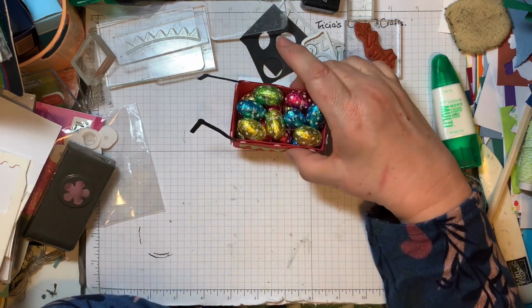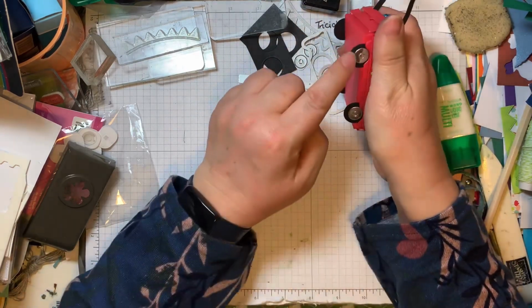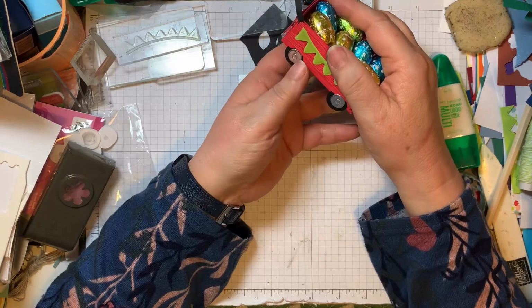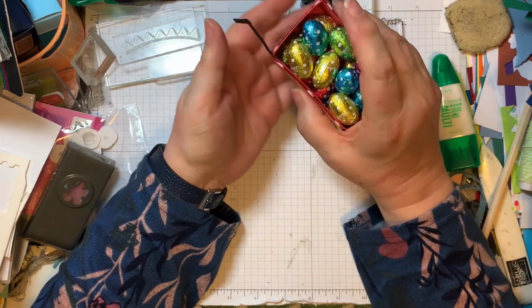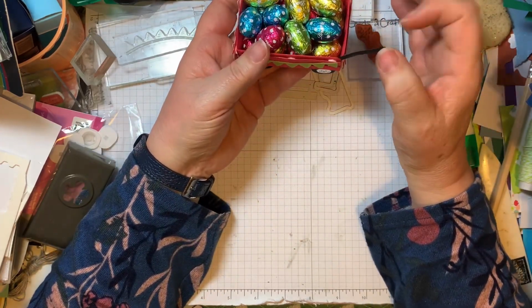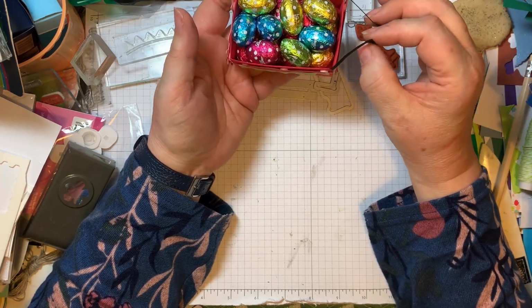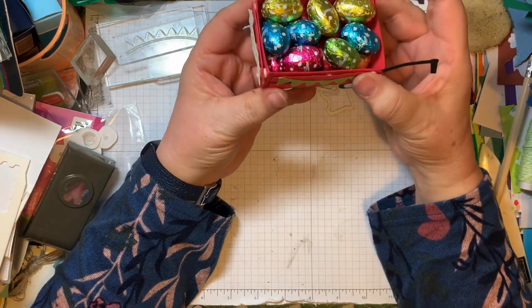You can always make up your own. You can cut circles out for the wheels using punches. If you've got small circle punches, you don't have to have the sides like that. You could just make the box. You can cut your own handles to fit, or you could just put some string, some cord or some ribbon to make something to pull it along with, if you wanted to pretend that it's going to be pulled along.